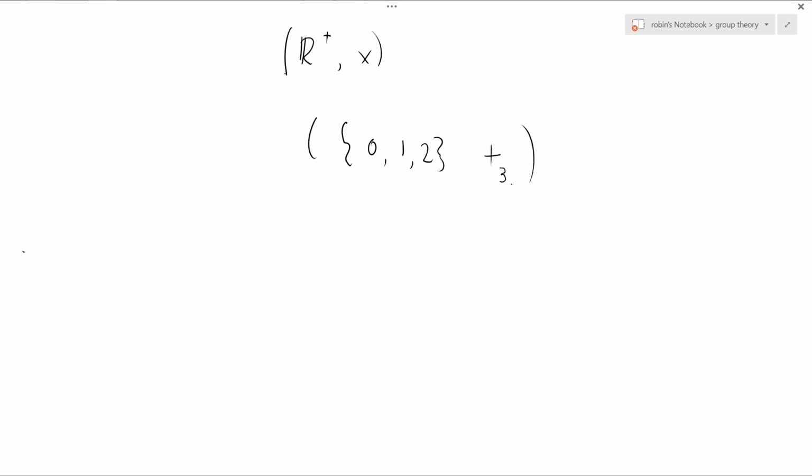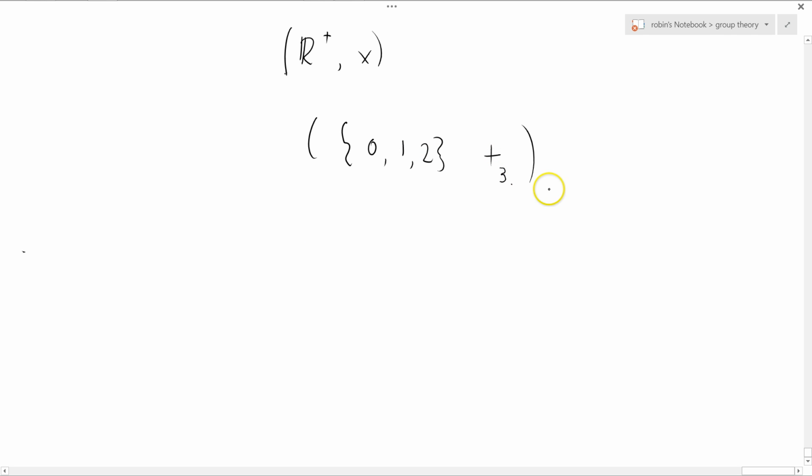Okay, well we saw a very nice example of a group which was the strictly positive reals under regular multiplication. I'm going to give another example of a group which is going to consist of just a set of 0, 1 and 2 under addition modulo 3. So it's like clock arithmetic, but I'm going to consider addition modulo 3. And because I've only got a finite number of symbols here, I've only got so many different ways of combining them.